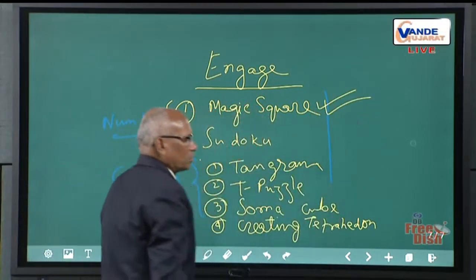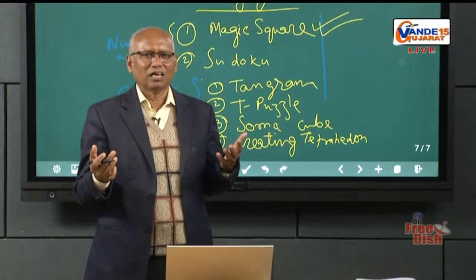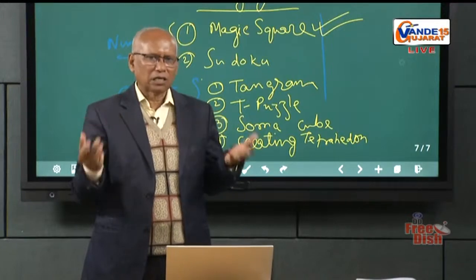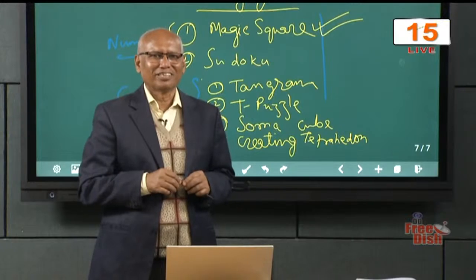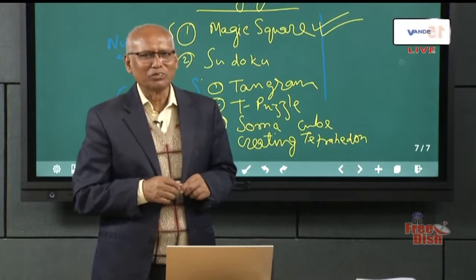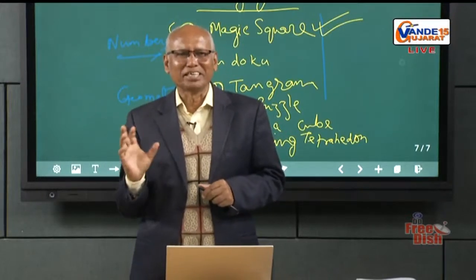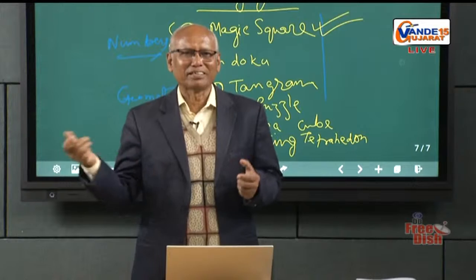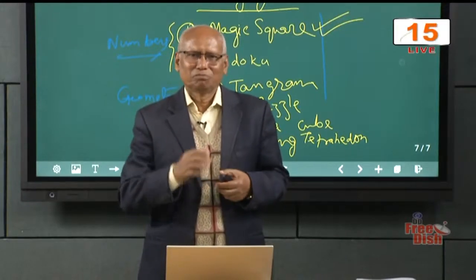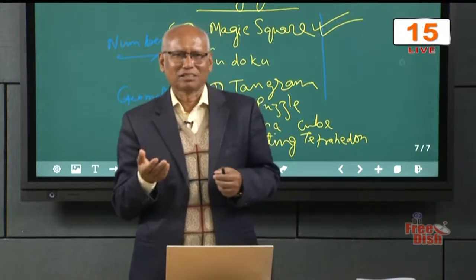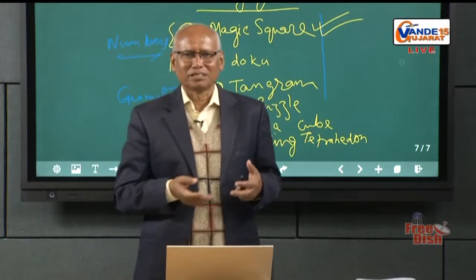This magic square. And I request you, nowadays you are in an age of knowledge, in the sense that we are now moving with a knowledge bank. This mobile phone, I tell you, it is not a mobile, it is a knowledge bank. Everything is there, whatever we require, just tell it or type it. Both can be done. If you ask what a magic square is, you will get millions of entries on magic squares.